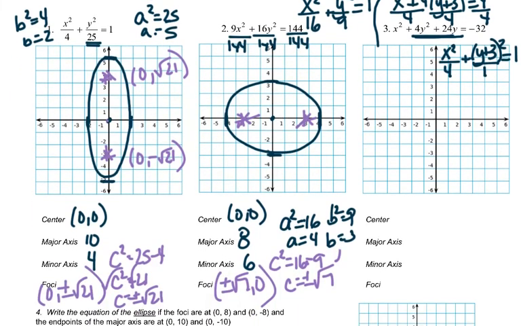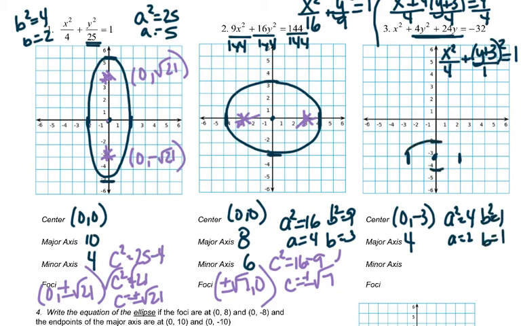So now I have my first problem where the center is not 0, 0. There the center is 0, negative 3. My a squared is the bigger number, so a squared is 4, so a is 2. Since that's under the x, right 2, left 2 for a length of 4. The b squared is 1, the b is 1. Since that's under the y, up 1, down 1. So I get this little baby, the minor axis is 2, little baby ellipse. C squared equals a squared minus b squared, so plus or minus root 3. It's always on the major axis.